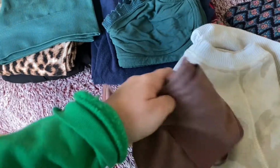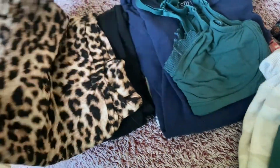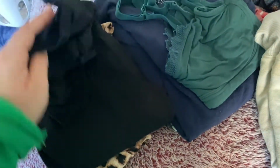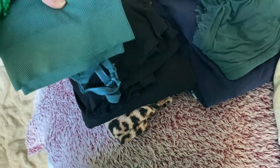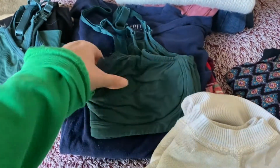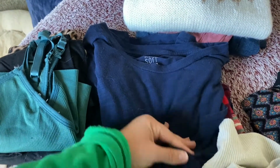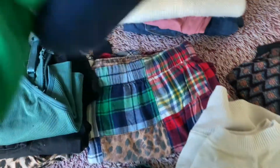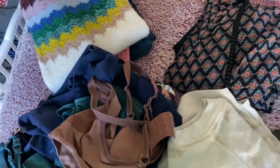And then speaking of comfy, I'm bringing at least two pairs of pajamas. So these are Soma, and this is just long cheetah pants, and then a long sleeve black Soma shirt. And then I, of course, have to make sure I have my sleep nursing bras. So, one sleep nursing bra, and then here's my other sleep nursing bra, and I'm bringing one more just in case. Excuse me, the dog hair. I have Australian Shepherds, if you haven't seen. It's a long sleeve navy shirt, and then some airy shorts, which are really cute with ruffles down them and super comfy. Okay, and then nursing bras.